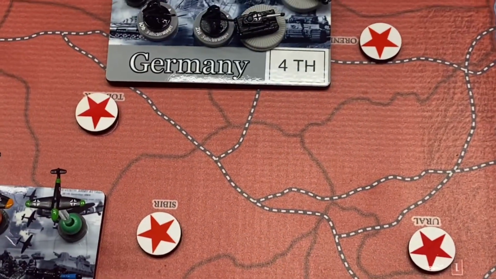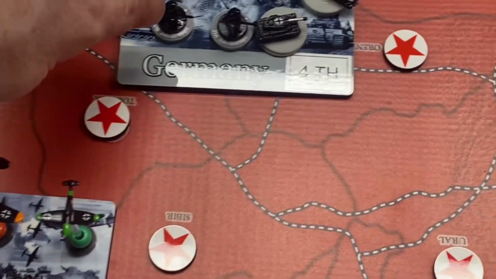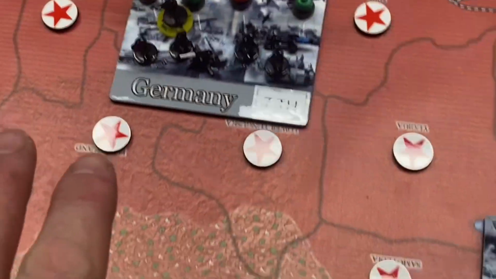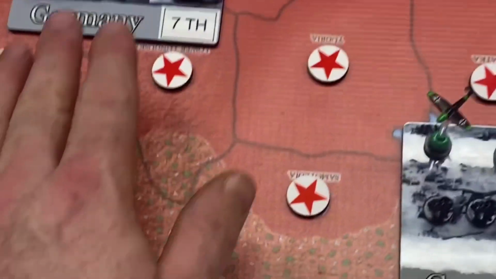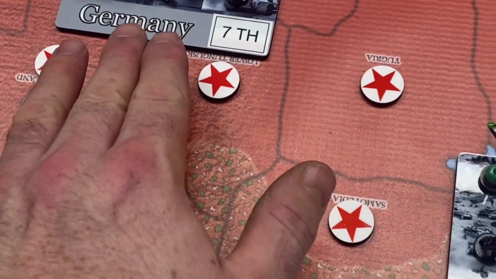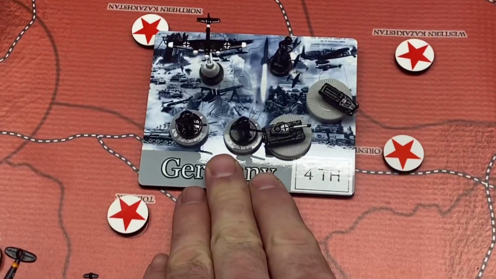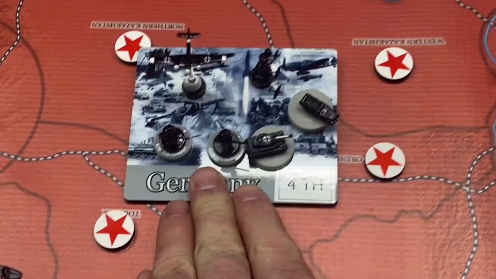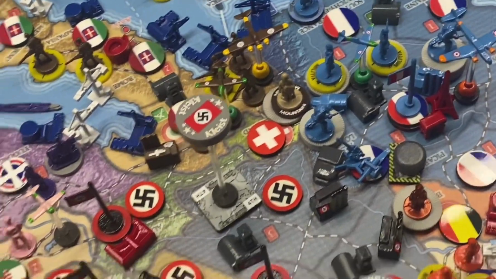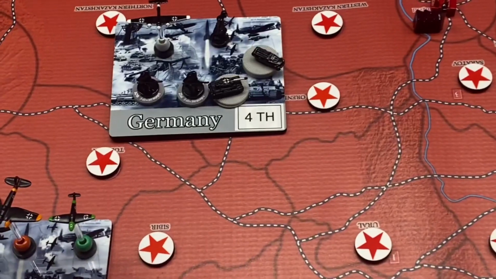Actually, no, we're not. Actually, we're going to keep our Air Force there for possibly other attacks on other fronts. That's what we're going to do. We're going to keep that there. We're going to keep this here for a possible Belgium invasion. We're going to move and keep these troops here for our look on the dreaded, well, it's actually not that bad, but it's still a very dangerous Maginot Line.